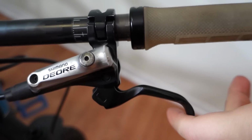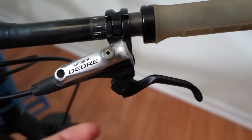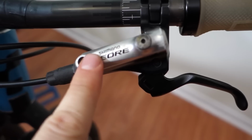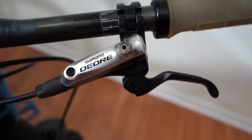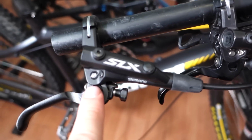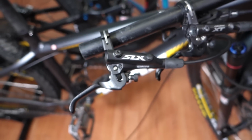Finally, the Deore brakes. This is the previous generation Deore, but as you can see, uses the same lever shape. They're using mineral oil and most of the same technology used on their most expensive brothers. So for an entry-level brake that just lasts forever and requires almost zero maintenance, I would highly recommend those ones. If I had a bit more money, I don't know if I would fork out for the XTR. I would probably just go back all the way down to the SLX as being probably the best value in their lineup today.